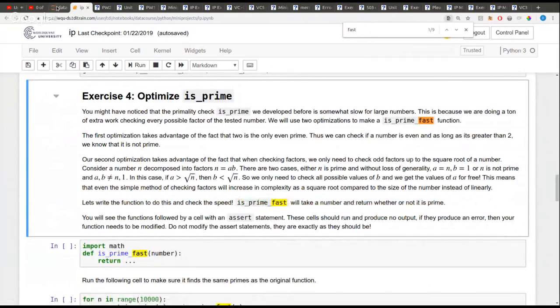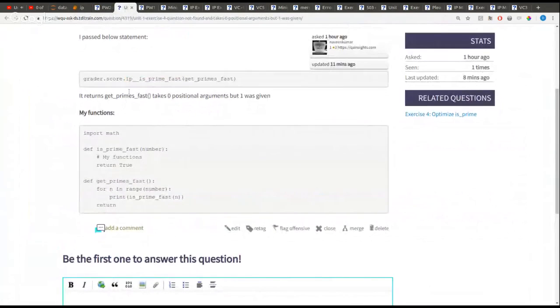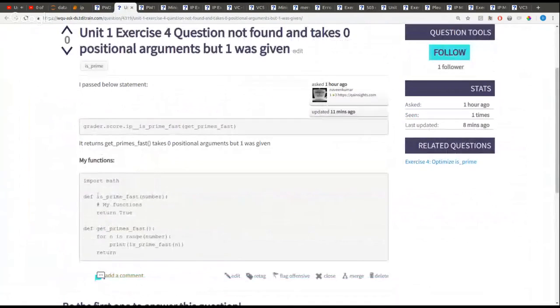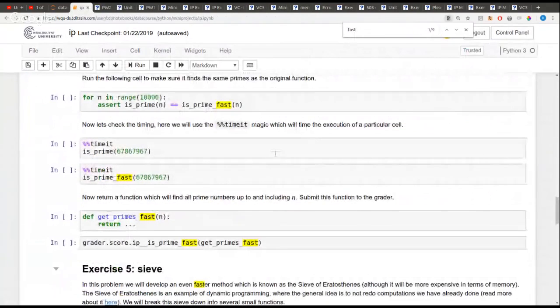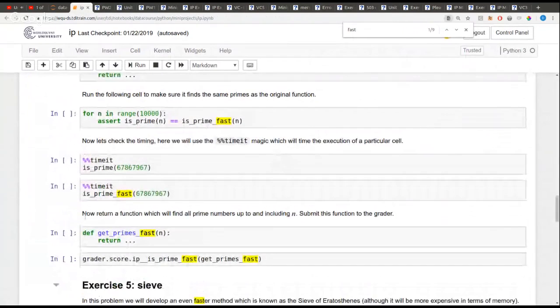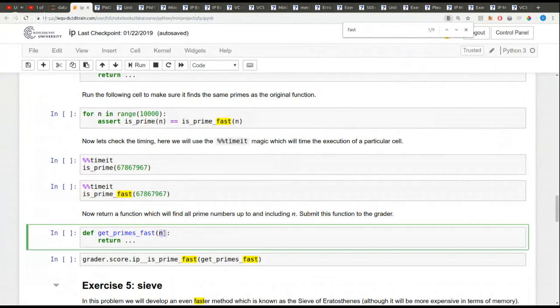So is_prime_fast should accept an argument. It actually does accept an argument, but their get_primes_fast function, which is what they're passing to grader.score, does not. It then says now return a function which will find all prime numbers up to including n. And we give a stub here, get_primes_fast, with an argument n.